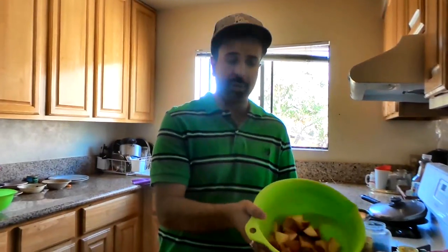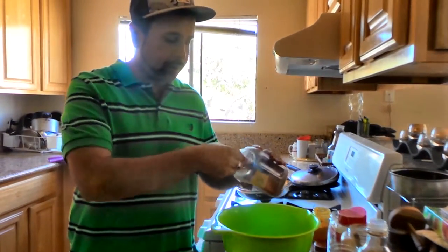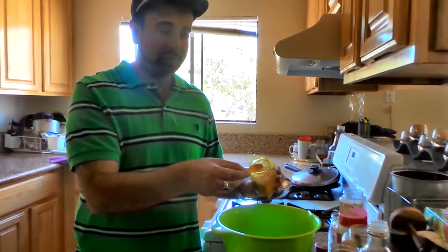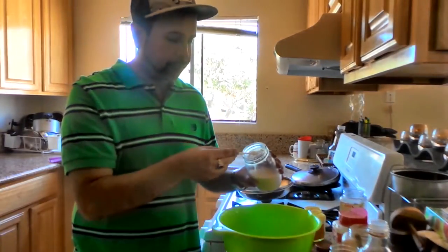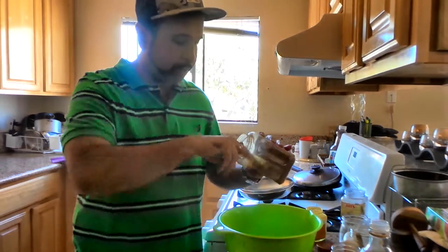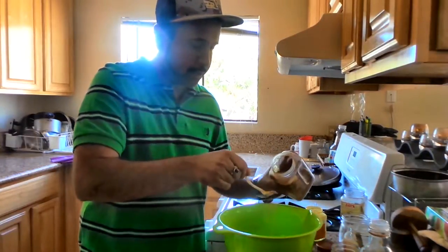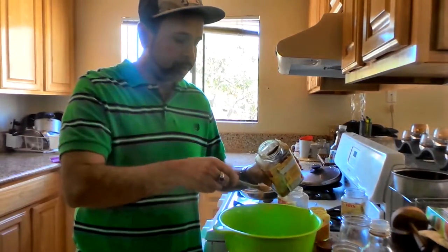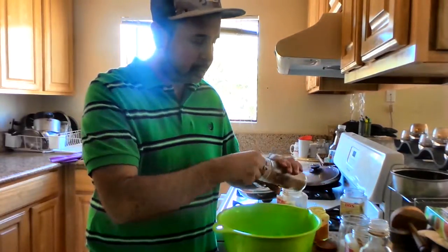We're going to get the potatoes in a bowl and start off with whole cumin — just a small amount. You're going to put some turmeric powder, about half a spoon. Some salt, half a spoon as well. You're going to put some red chili, also half a spoon, just to get it really spiced up. Then get some curry powder — about one and a half spoons, that will definitely give it flavor. Then put some garam masala, about a spoon of it as well.